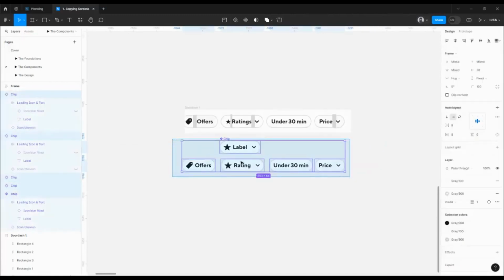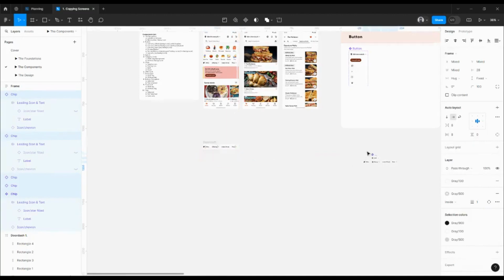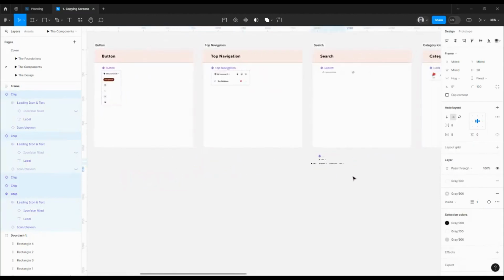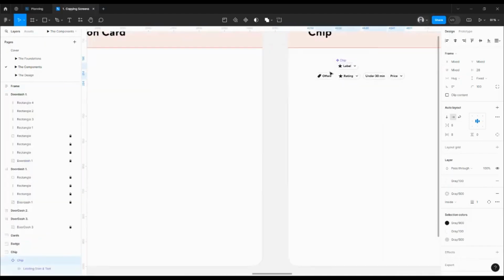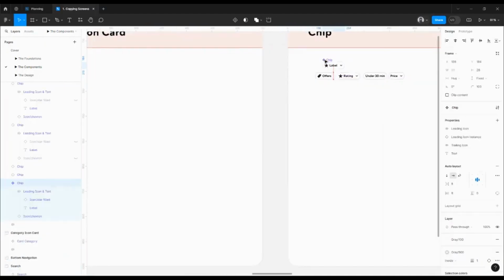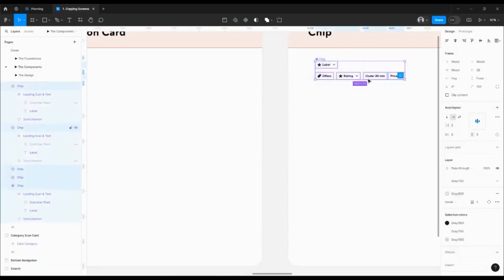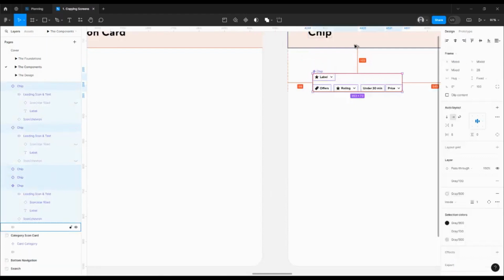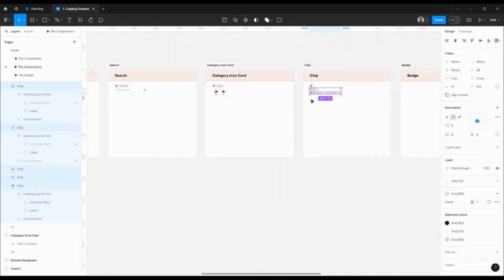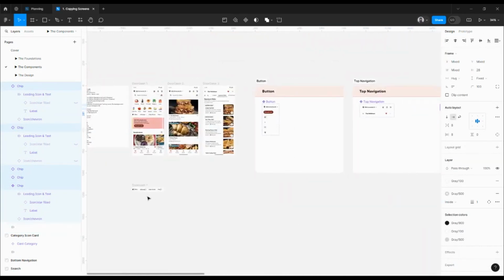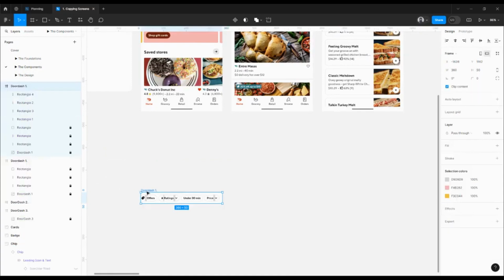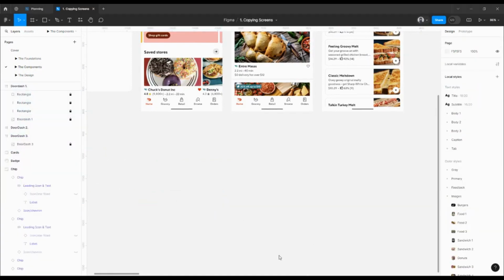Since we have made it, I'm just going to move them into the panel, which is this one. I have made the variations too, so I'm going to keep them because I still need them later. We are done with the chips. Let's see you guys in the next video.